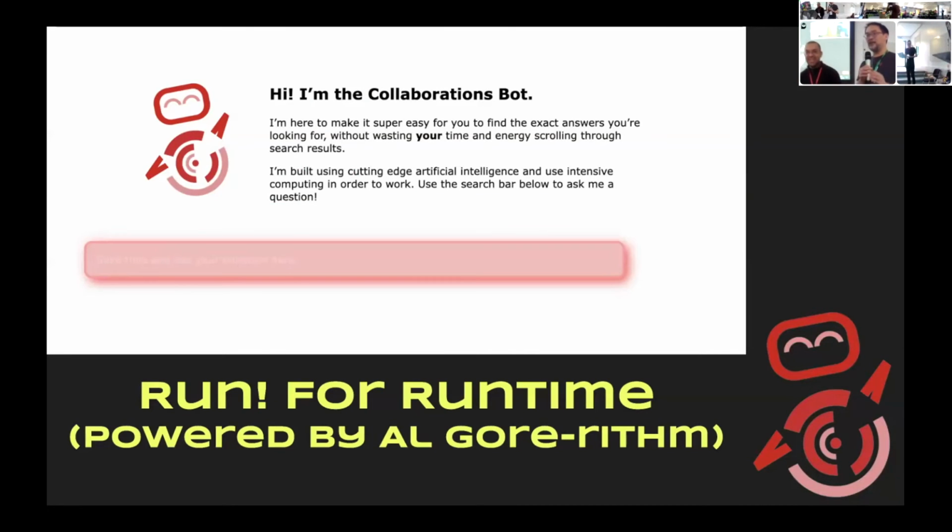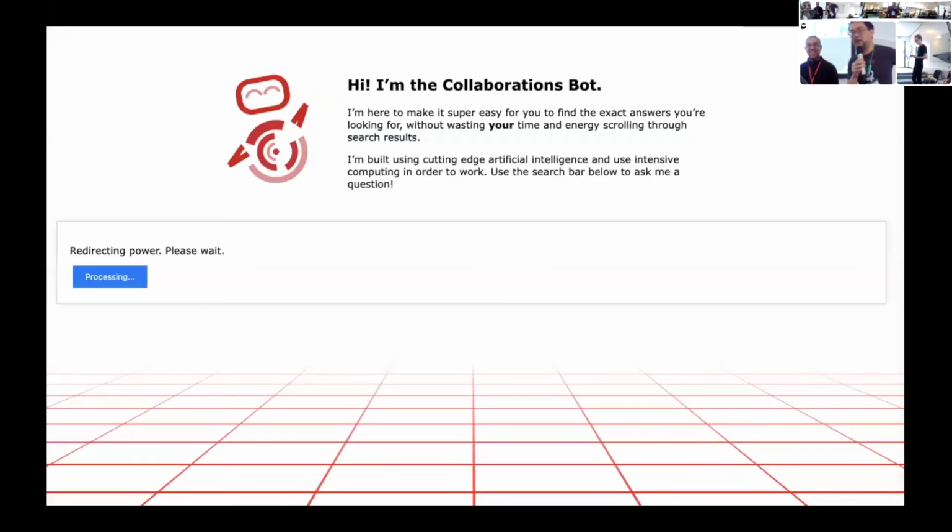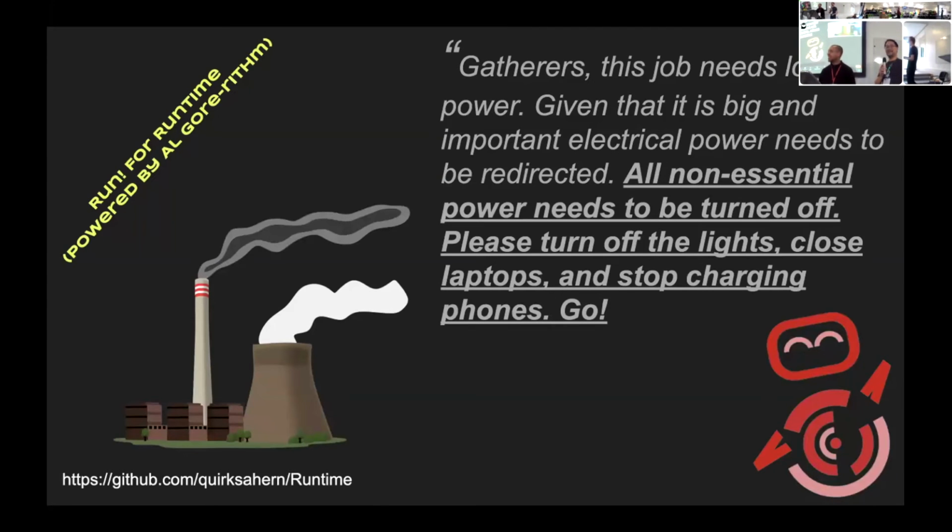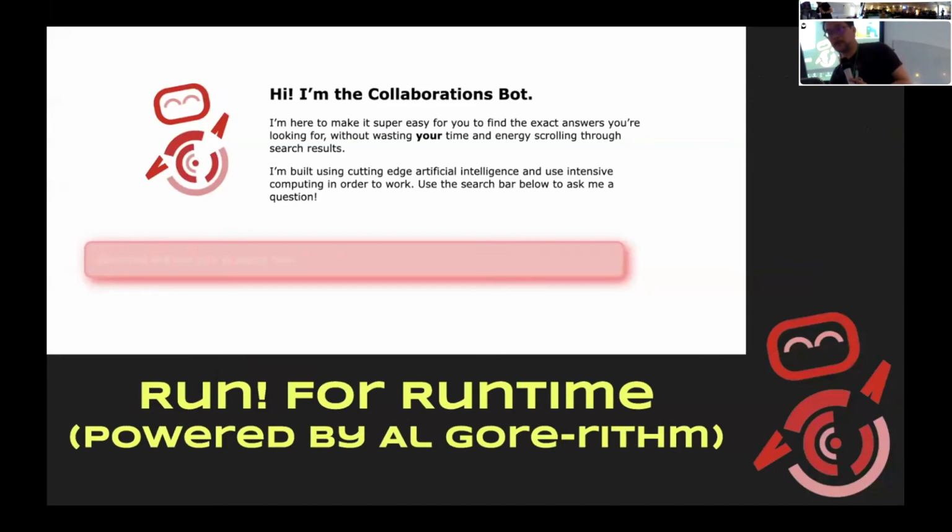Do you want to keep on trying out your query here? All right. Yeah. This is good. I'm sure it will run. Oh no, what's happened here now? Oh, we don't have enough power to run all of these GPUs. They take a lot of power, given the big important job they're taking on, we need you to redirect power towards it. Follow the instructions. Oh, yeah, I still don't have enough power here. Okay. All right. Here we go. It's starting to run again. All right. That's good.